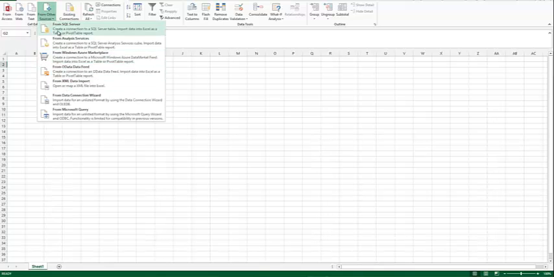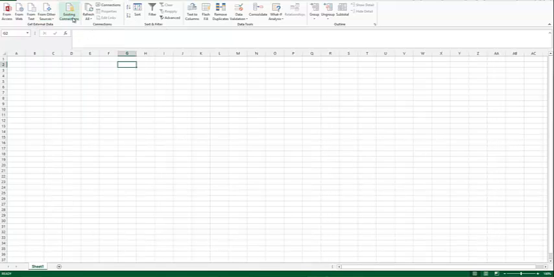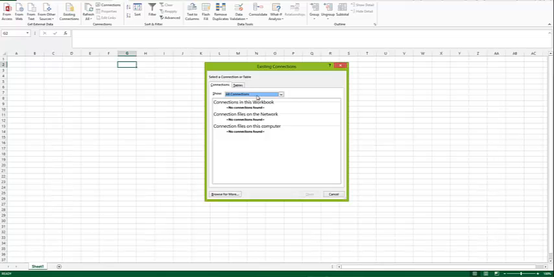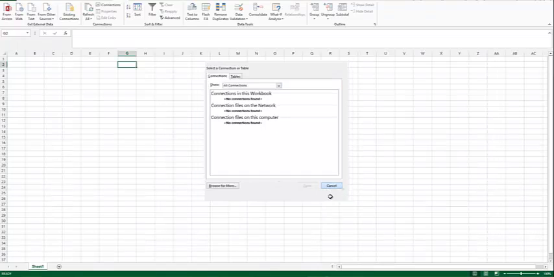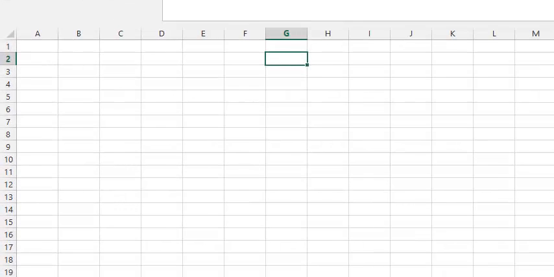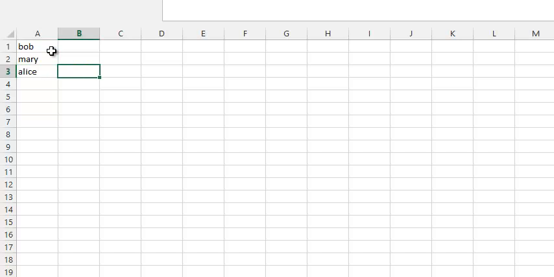There are many: from a SQL Server table, from your existing ODBC connections, a DSN like Access would use, etc., even from a web page. So we can have a set of usernames where we have Bob, Mary, and Alice, and their passwords would be 321, 654, and 987.